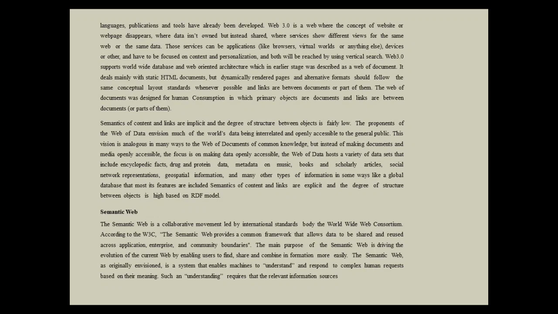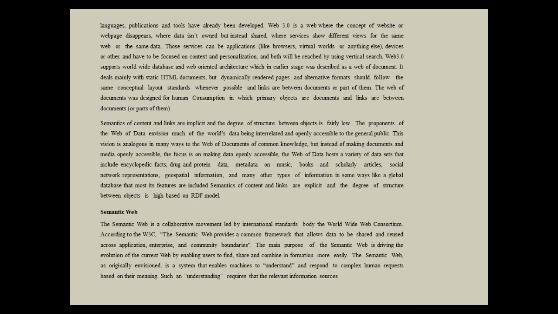Web 3.0 supports a worldwide database and web-oriented architecture, which at an earlier stage was described as a web of documents. It deals mainly with static HTML documents, but dynamically rendered pages and alternative formats should follow the same concept and layout standards.